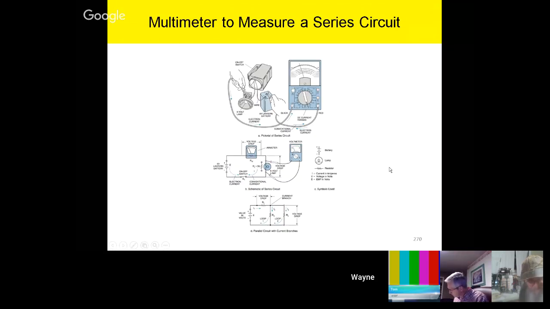Again, here's another diagram that shows that particular methodology that I just showed you. I forgot that that was in the book. This right here is actually measuring the current. The meter is in series with the circuit. And so when you turn the switch on, you can tell how much current that particular device is drawing. Whereas here again, there's your parallel. It's across and parallel with the lamp to see what the voltage is. That should be in your book a little bit. And the bottom one gives you a representation of what a parallel circuit with current branches actually is. And that should be a little bit helpful to you as well.